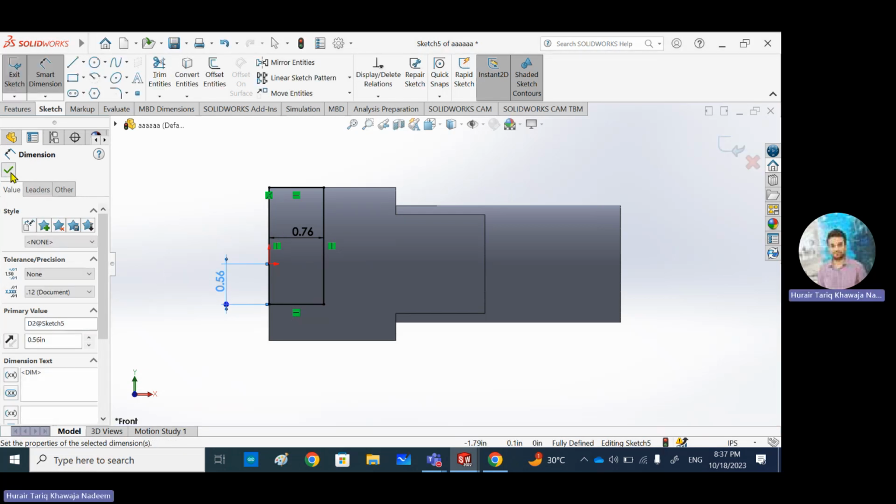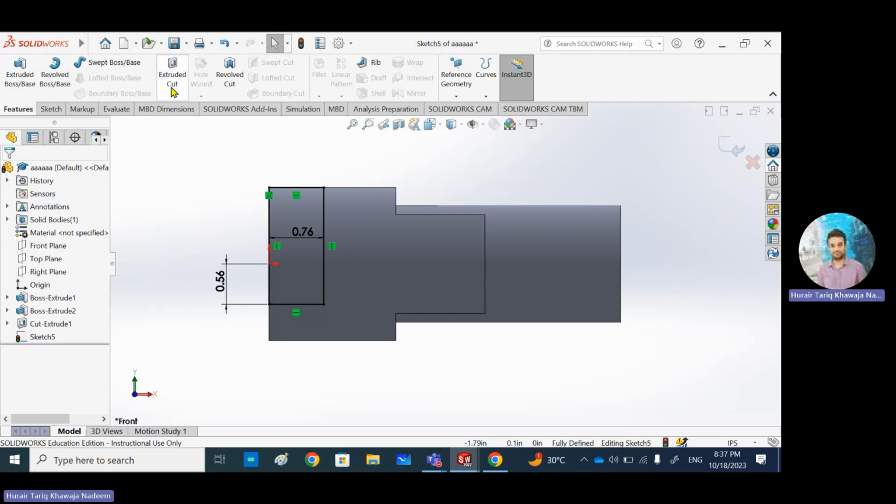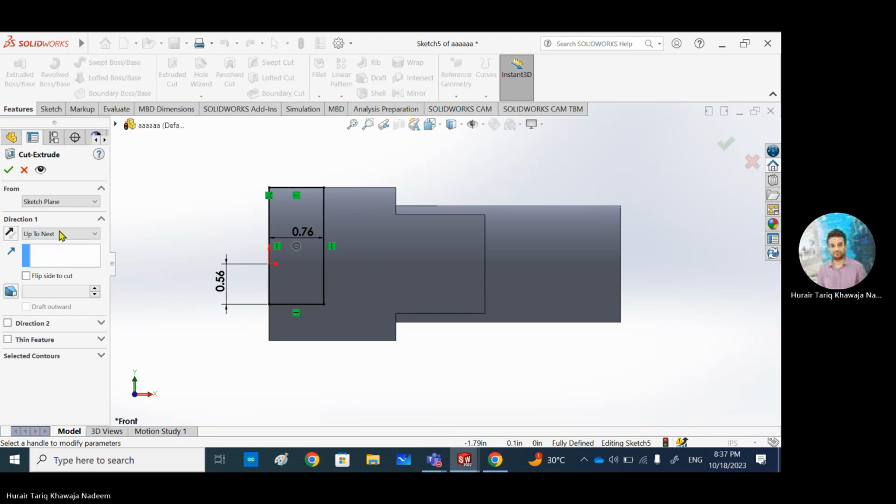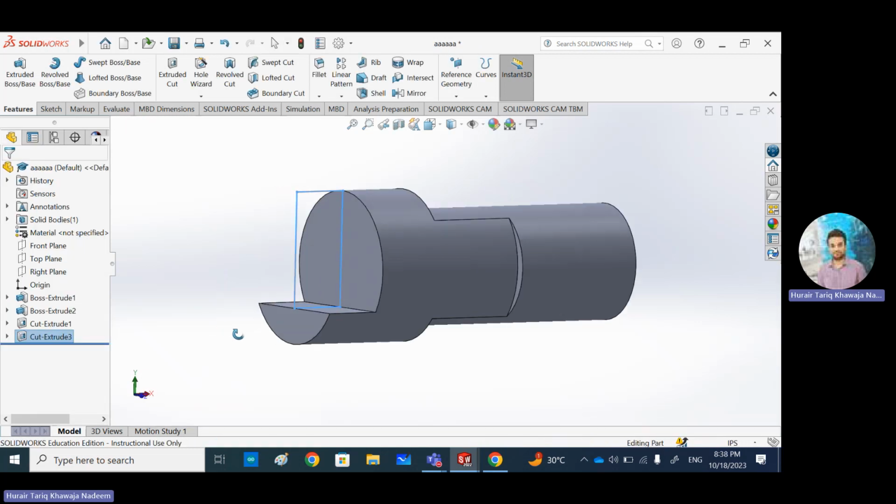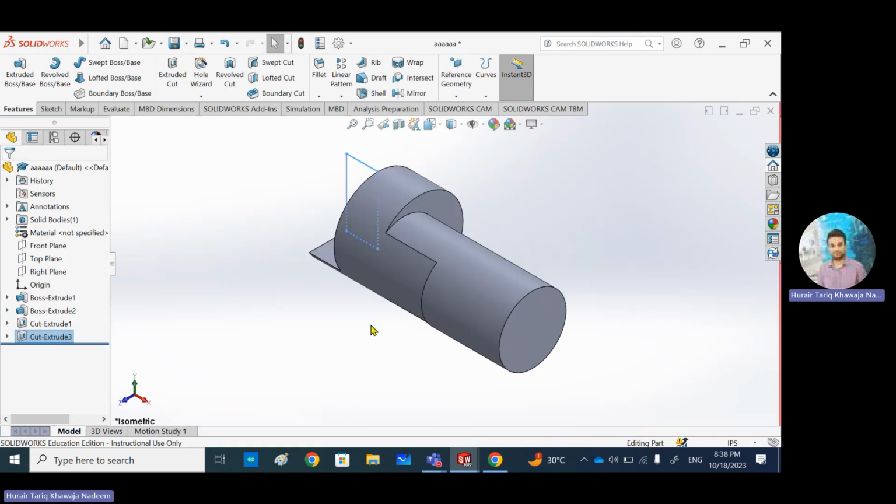Okay, and then extrude cut, both directions, up to next, and click OK. Okay, now the cut is made. So if you see an isometric view, it is now at the proper place.